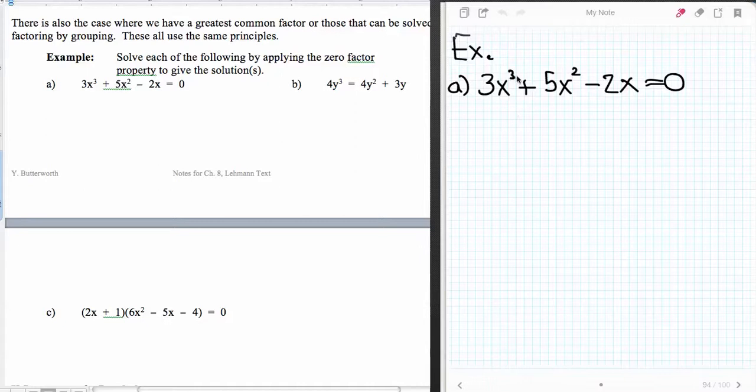And with a cubic here, a third degree equation, we could have 3 solutions, or we could have 2, or we could have 1, or the possibility of none. We'll come back to these in the next video to solve.